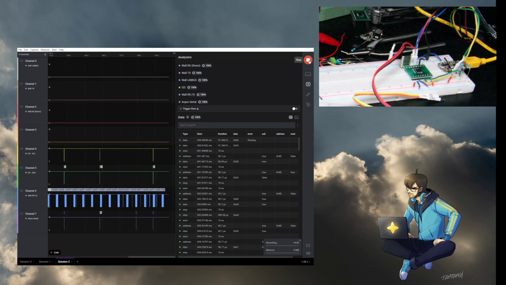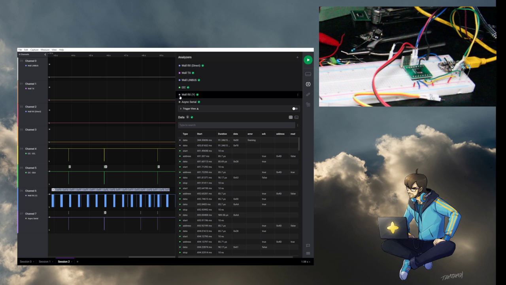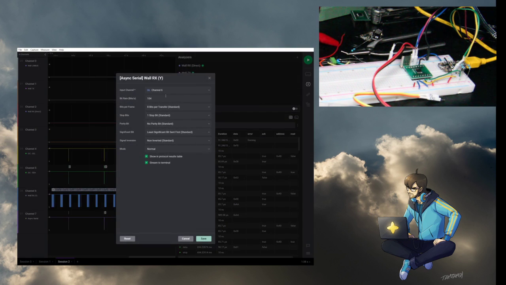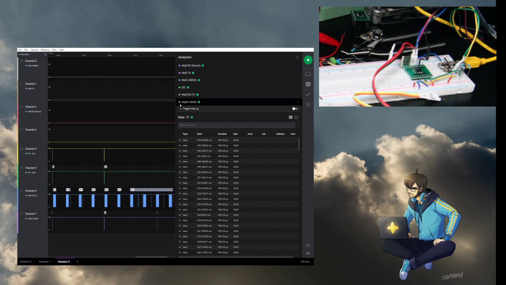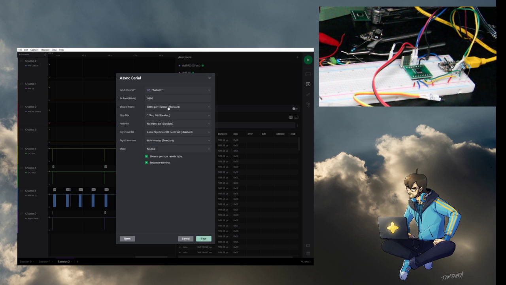I'm going to stop this for a moment again. So this one is also waiting for 104. No, for now I'm just doing 9600 because it's easier. Although it seems to think that I'm just sending zeros. 9600, 8, and 1.